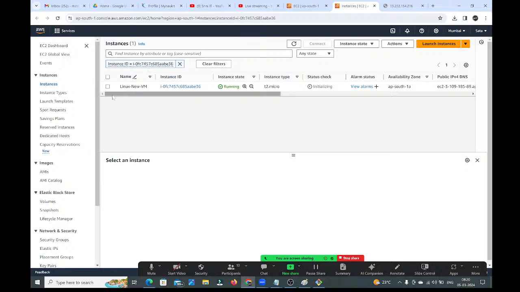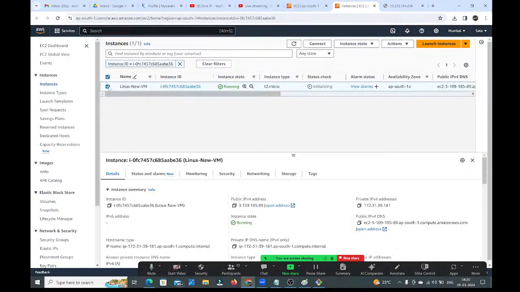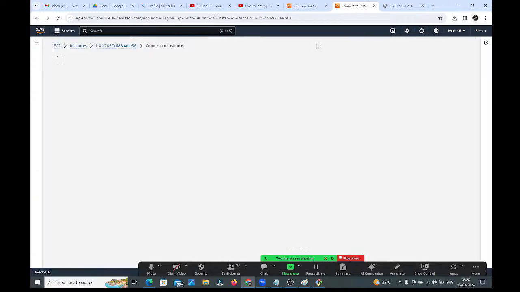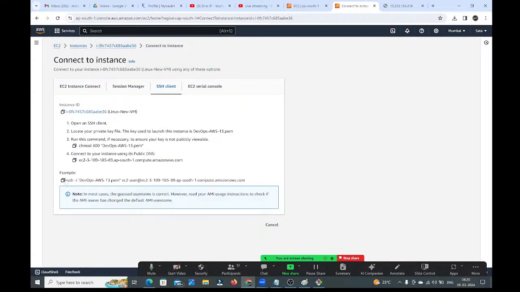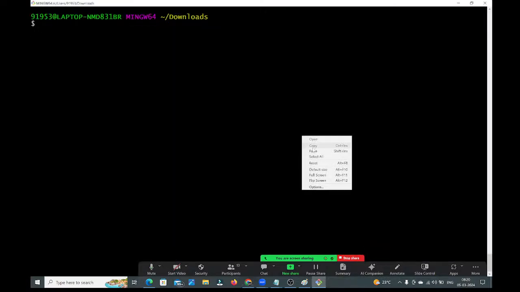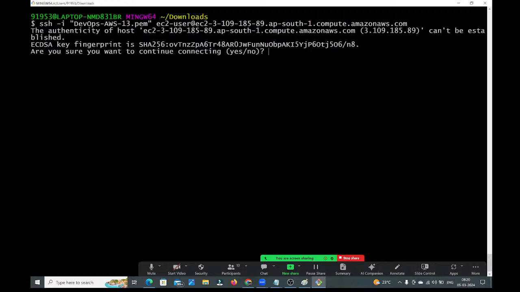Okay, fine. Now connect with this. Select, click on connect. Yes, here also I have used the default security group only. Then port 80 is already enabled in the default security group. Copy this, go to here, paste this, enter.